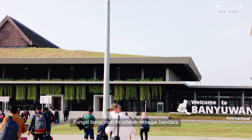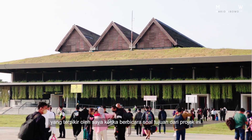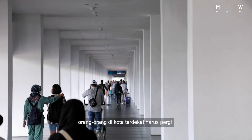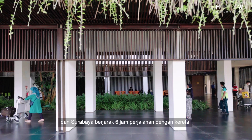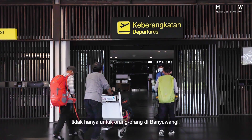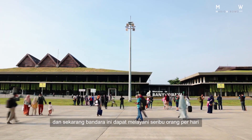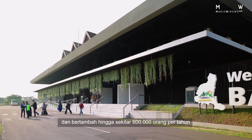The function of this project is an airport. The first thing that comes to mind regarding the purpose of this project is that we want it to be a gateway for the easternmost part of Java. Previously, before this airport was constructed, the closest city people had to go to if they wanted to travel by air was Surabaya — six hours away by train. So with the existence of the airport, we hope that travel can be more efficient, not only for people in Banyuwangi but also for people from neighboring regions. This airport can now service 1,000 people per day, which adds up to about 600,000 people per year.